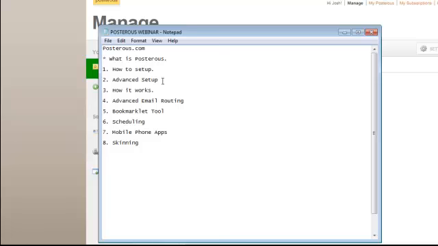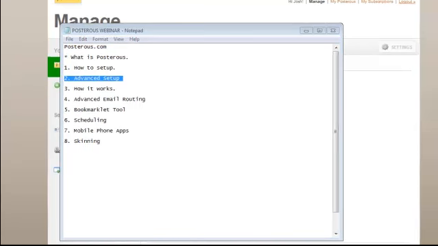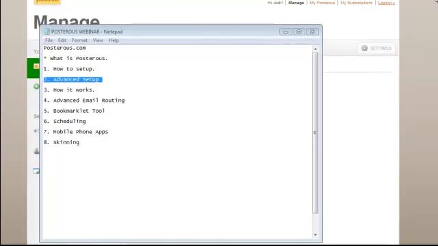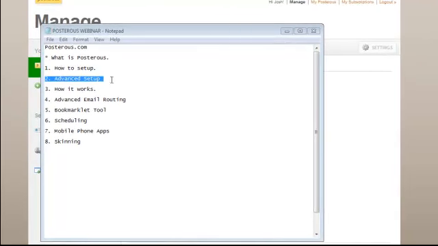Now let's go over one more setup part, and then we'll go into the fun marketing things. But the first part is the advanced setup. And this is really what separates your website versus other people's websites when you use Posterous. This is where you're going to get the SEO value. This is where you're going to be able to pretty much help with your link building and help a lot with getting ranked in the search engines and in Google.